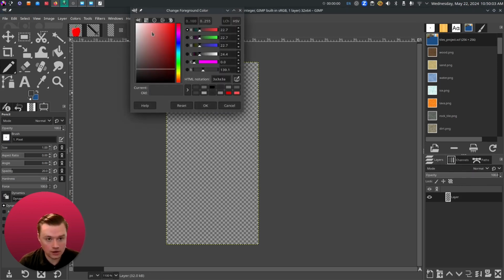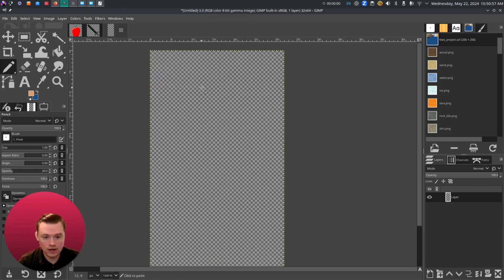So for the character, when you're picking the color, skin tones are generally like an orangish, and then you can go a little bit closer to red to kind of see where you're going. So coming in here with a light orange, you have more of a tan color, and then all the way to more of a darker brown. So you can really go in this range here to get a decent skin tone. Obviously, you can go more saturated if you want, and you can play around with it and go closer to red if you want. Hit OK, and then let's just start.